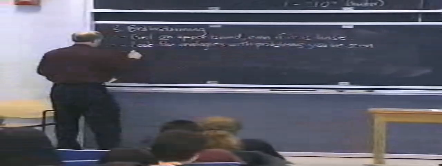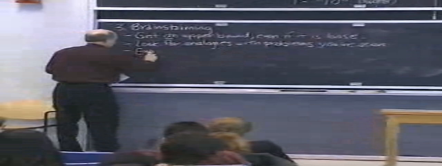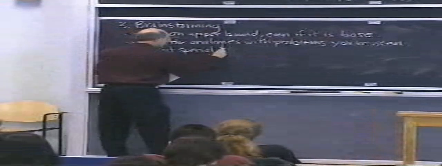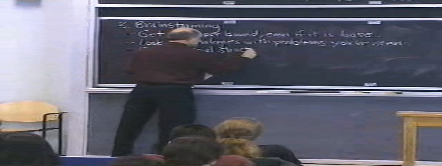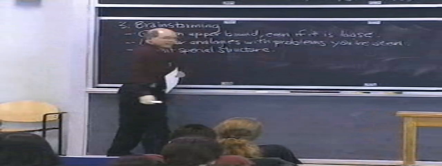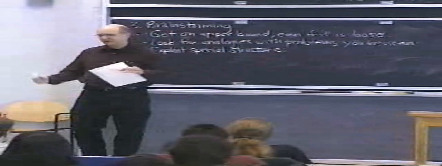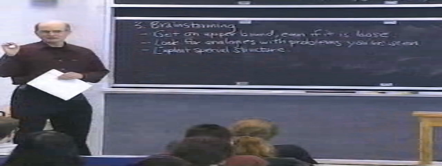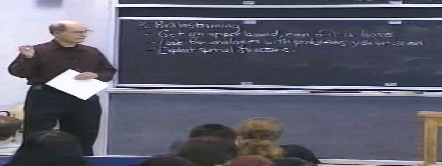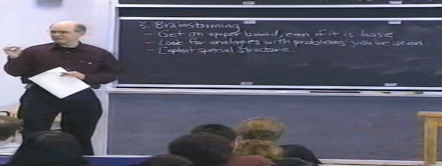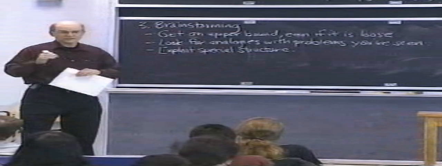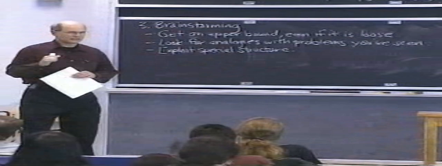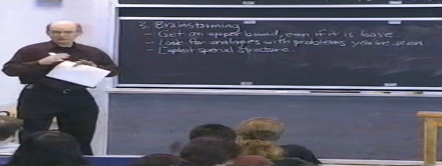Because maybe some things can be approached there. Exploit special structure. We saw, for example, single source shortest paths could be solved by Bellman-Ford. But if there's some special structure, like all the edge weights are non-negative, hey, you can use Dijkstra's algorithm. That's faster. Or if you discover that the graph is acyclic, it can be done faster still.